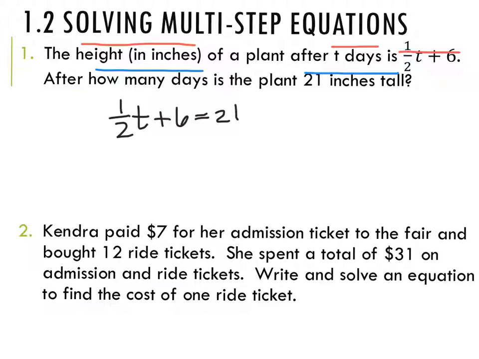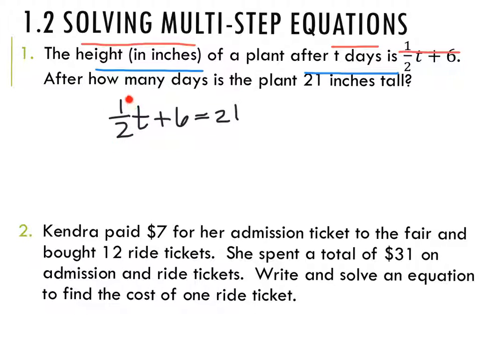So this is where we are going to get into our multi-step equations. In our multi-step equations, we're just going to do those inverse operations more than one time, so in multiple steps. This example is called a two-step problem, so we'll have to do two inverse operations. When we're looking at the problem, we want to first identify where the t, or the variable, is, and see what's being done to it.